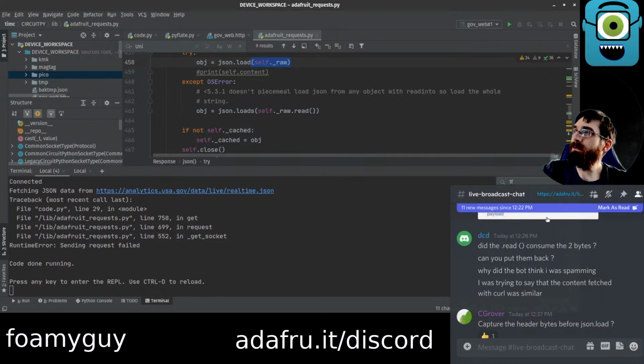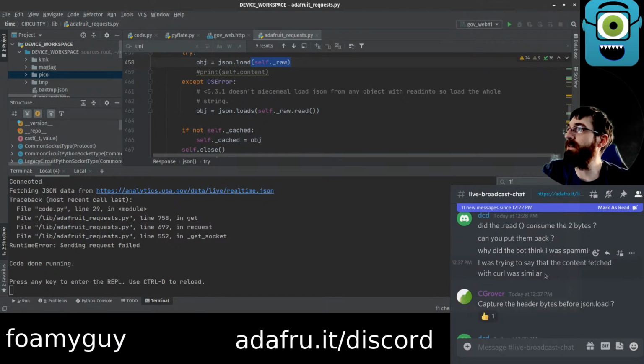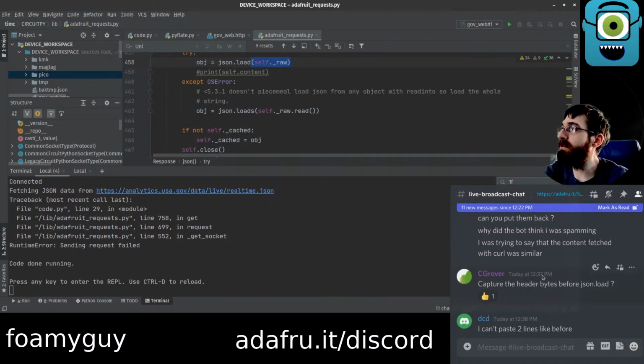I'm not sure why the bot is that you're spamming. It's not the most sophisticated bot in the world, I will say that. If you paste code or something, I wasn't actually looking, so I didn't see what you pasted. If it was a log or something, if it has repeats, sometimes the bot doesn't like it. If you throw it on gist or something, you can link it here.